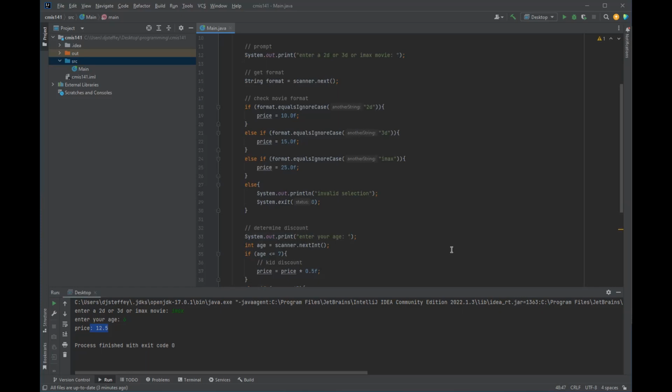Whatever symbol they put in, you want to do that math operation. That's what we've done right here. Here we did, if the format equals 2D, do this. Well, in your assignment, if whatever they typed in is equal to a plus sign, then do addition. Else, if they typed in a minus sign, do subtraction. Else, if they typed in a multiply sign, do multiplication. So on and so forth. That's how this relates to your assignment.